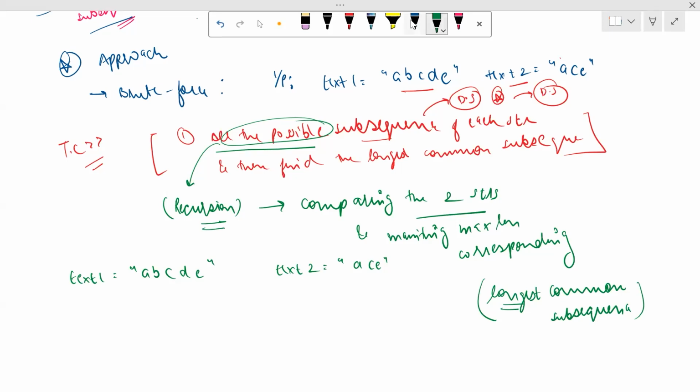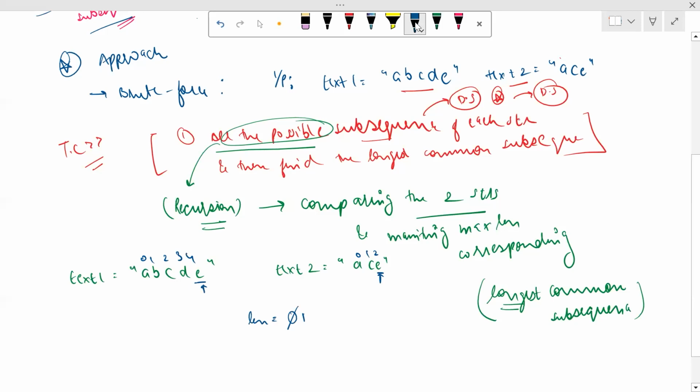So if I start traversing from the last index for both of the strings, that means string text1 and string text2, here I see that yeah, E is similar for both. So whatever is my length value, I'll increment it. Suppose it was 0, so I'll increment it to 1.